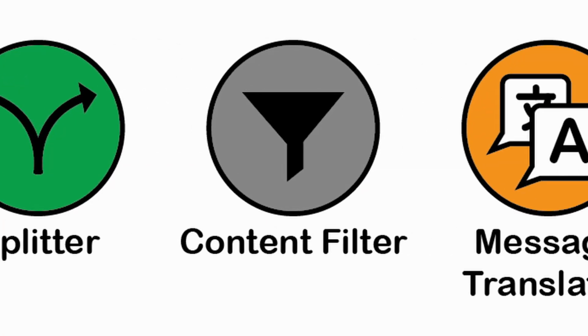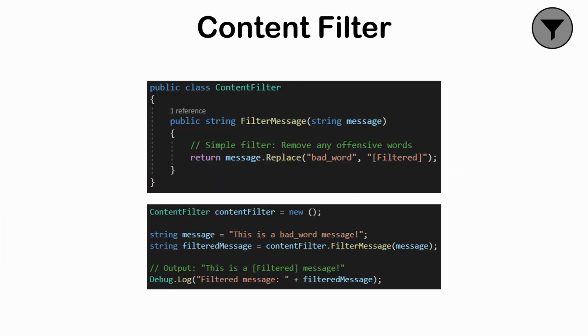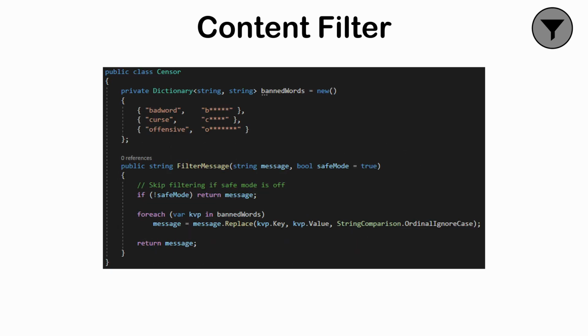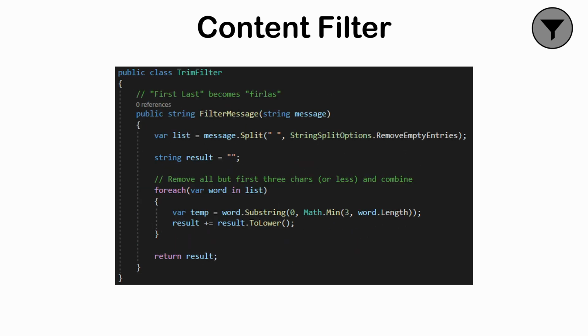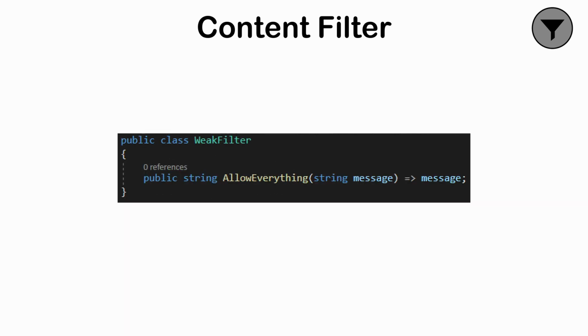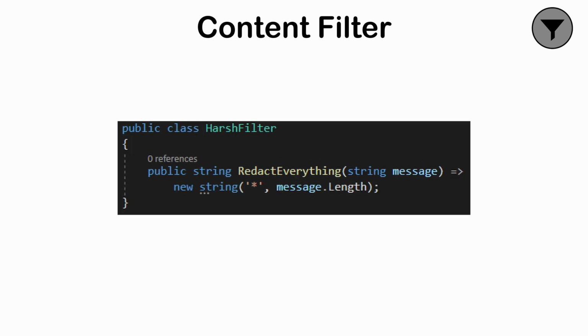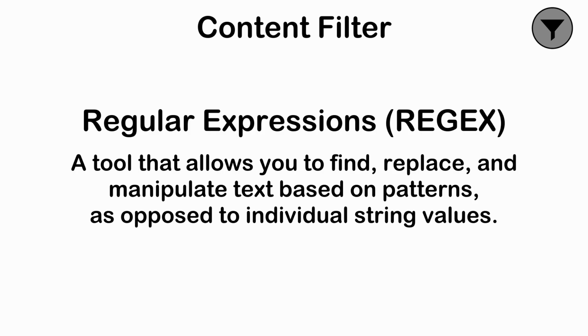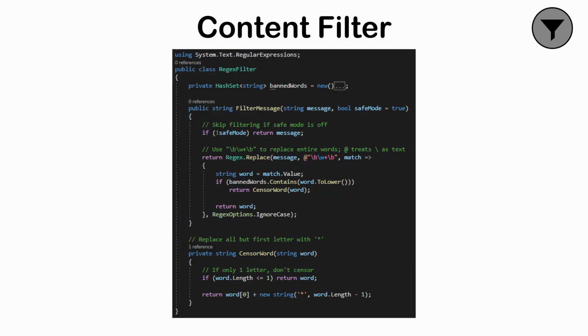The Content Filter pattern, used to filter out unwanted content from messages or data as they pass through a system. This can include sanitizing data, removing irrelevant information, or preventing issues such as security vulnerabilities or data corruption. Poorly designed filters may allow malicious data to slip through, or, conversely, overly restrictive filters can block legitimate data. Filters can add overhead in terms of processing time and complexity, especially if multiple layers of filtering are involved.